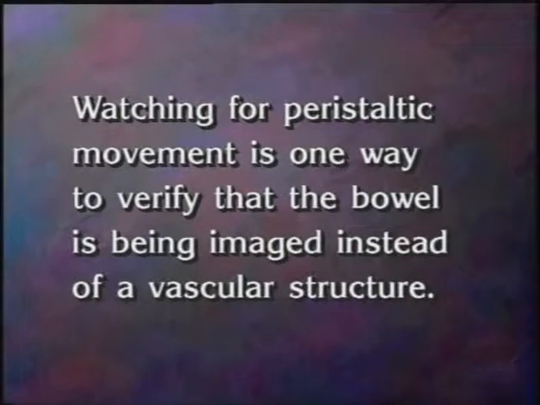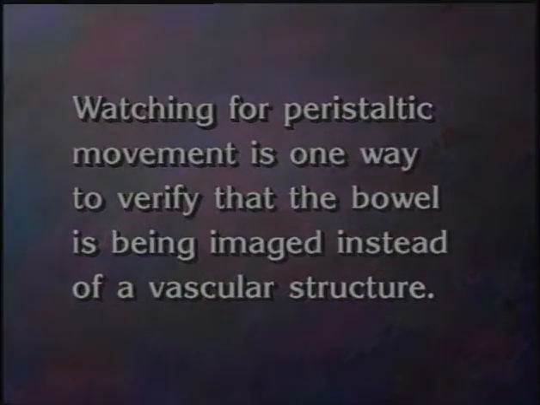Imaging the iliac vessels is difficult because the veins travel deep and bowel gas limits visualization. Another hazard to imaging of this region is that bowel filled with fecal material can look like a vein that is filled with thrombus. Staying on the structure and watching for peristaltic movement is one way to verify that the bowel is being imaged instead of a vascular structure. Care should be taken in this area to avoid this potential pitfall.